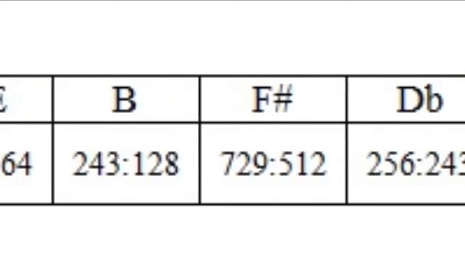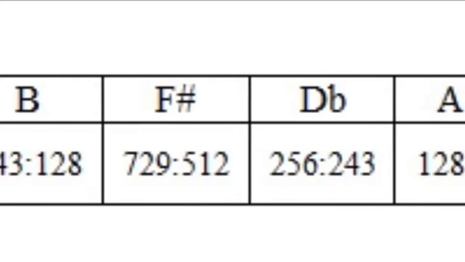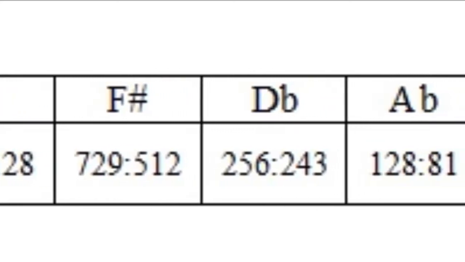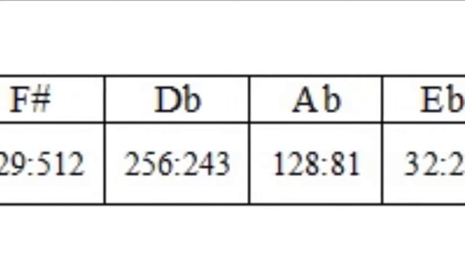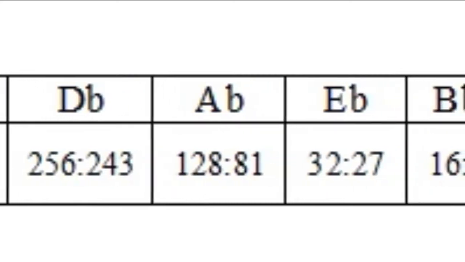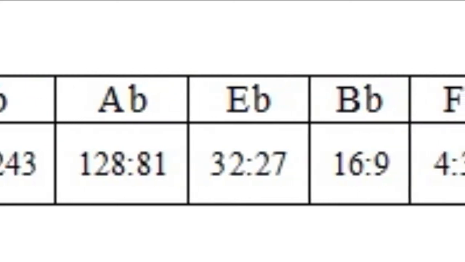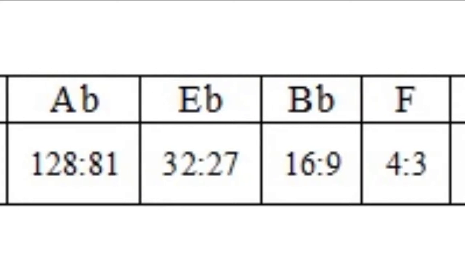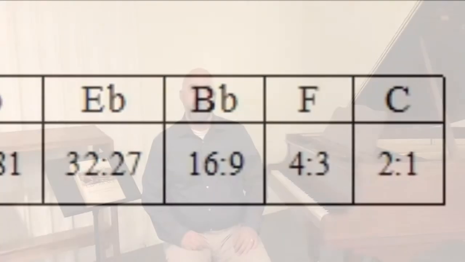Now, I love this chart, understanding that the most consonant intervals are the simplest ratios. We can see what we can hear. The most complex ratios are the most harmonically weak intervals. The dominant and the subdominant are the most consonant, right? The G is 3/2, F is 4/3. But conversely, the tritone is the most unstable, 729/512.